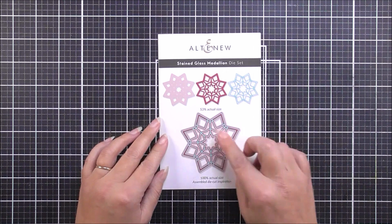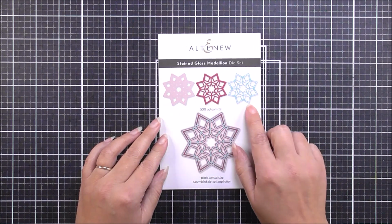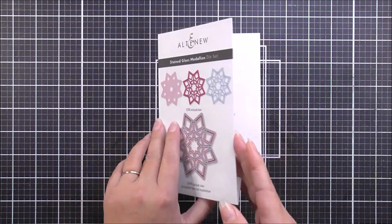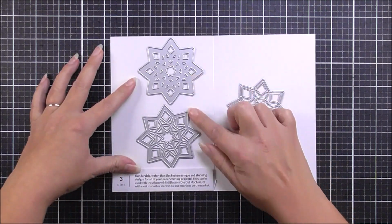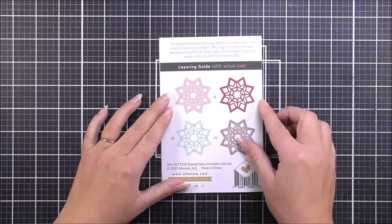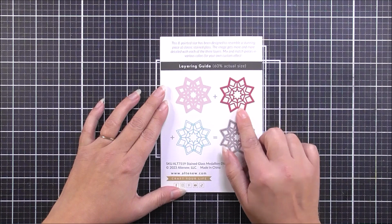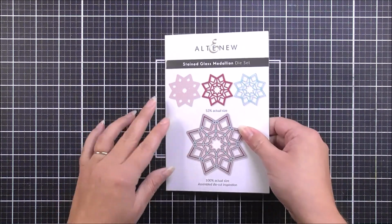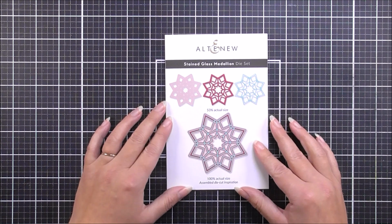Next up, we have Stained Glass Mandala. So in this one, we have 3 different mandala designs, which can be layered one on top of each other to create a really intricate design. That being said, you don't necessarily have to layer them if you don't want to. This would make a great focal image, or a frame for a focal image, or even a beautiful background.